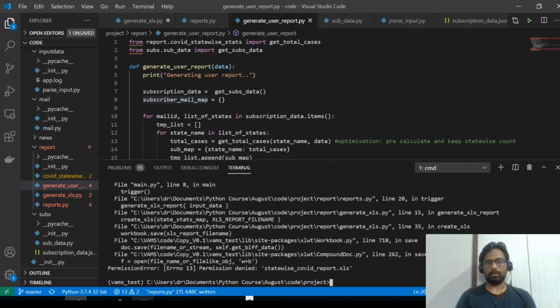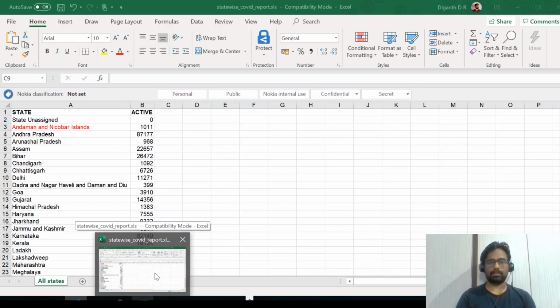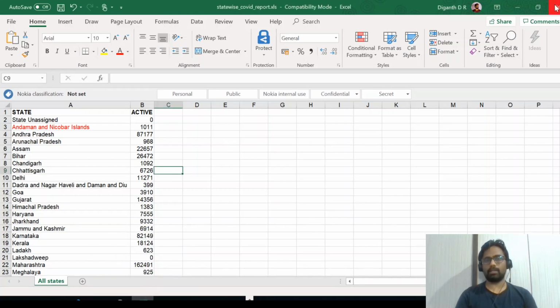Permission denied. Okay, one more error. So this you'll face. If you have opened the file and then you're trying to do some operations, that means, as in the first class I was telling, the operating system takes care of all these problems. For example, I am reading the file, and someone else is writing the file, which is not right, because there will be inconsistency in my reading.